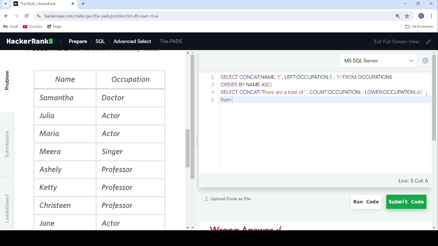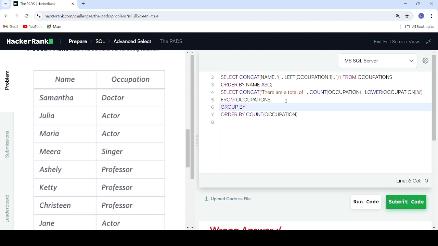From which table? From occupations. Okay, and we have to order by what? Order by count of occupation. Actually, we have to first group them, right?